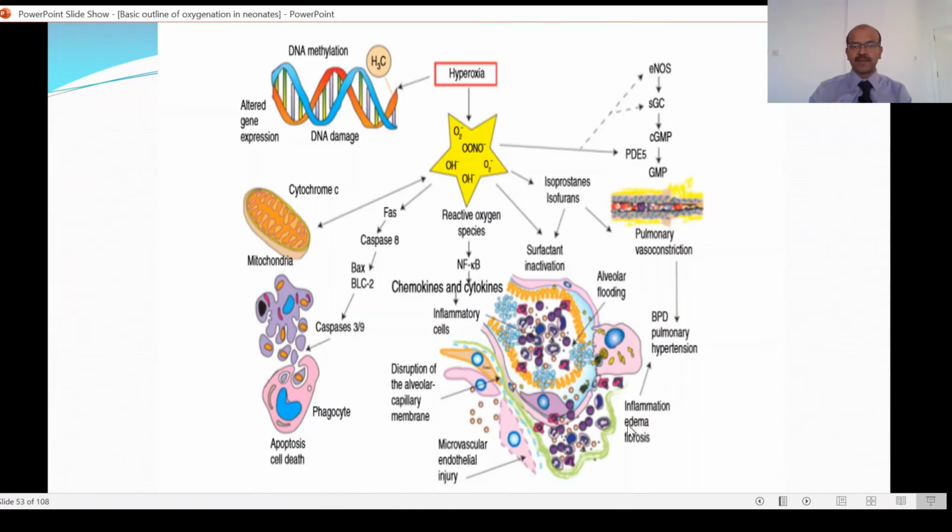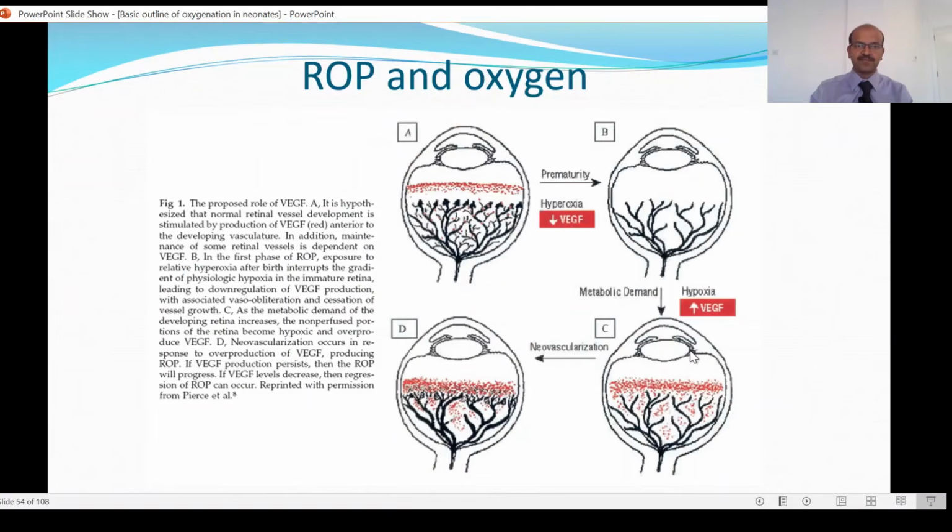So all these impacts are seen acutely where you have greater difficulty ventilating such babies who have a significant inflammatory response. So the start of ventilation in the labor room is very important not to cause hyperoxia. Even the response of nitric oxide depends on the setting. So the enzymes are switched on or off in the presence of hyperoxia. So pulmonary vasoconstriction and a poorer response to nitric oxide may cause pulmonary hypertension as well.